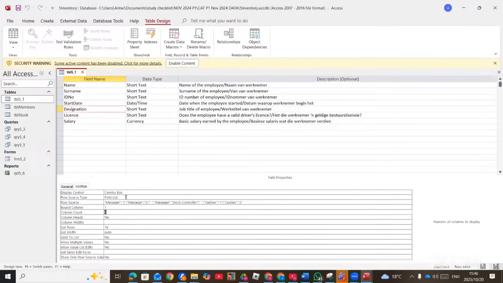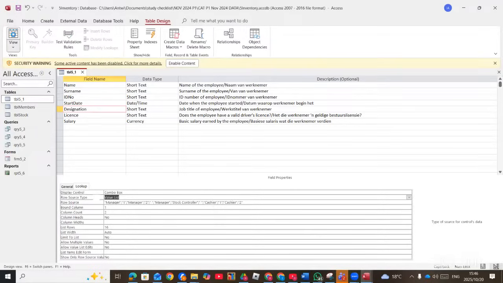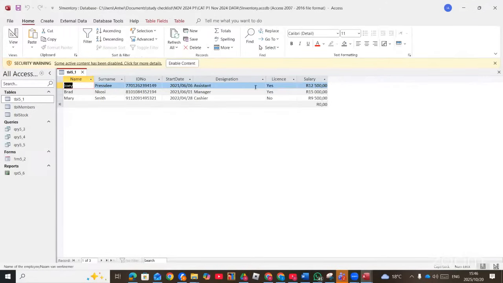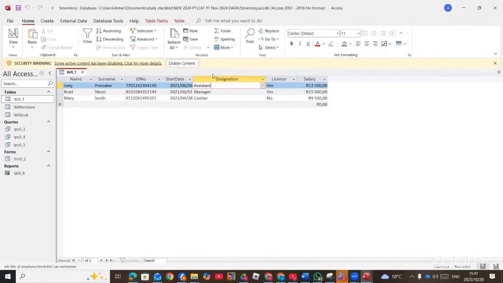So meaning they were typed. We change the row source to value list. So now we can find them. But check this one here, manager 1, manager 2. But here, the third one is not manager, it's assistant manager. So meaning there was no assistant this side.